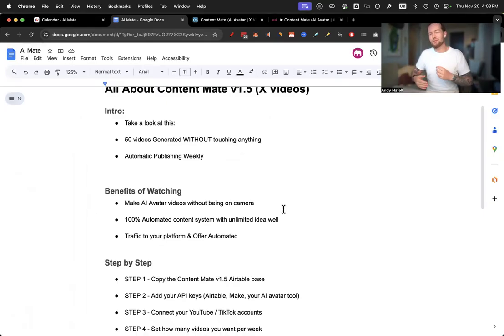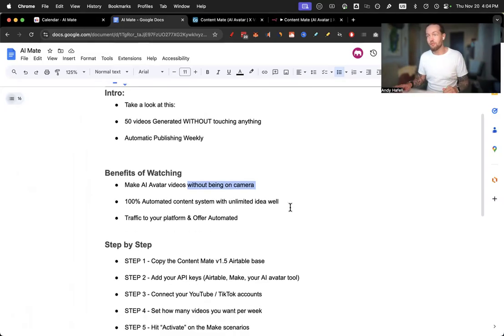And on top of that, I have to be in an emotional state. So I actually have to prepare a little bit and I have to puff my chest up. And I get that a lot of people don't really want to do that. So with this system, you can get content out there without being on camera. You can do it if you want to clone yourself, like, for example, me, I have a personal brand. Or if you want to do it just as an AI avatar that is not you, it's not a real person, you can do that as well. So this gives you two different avenues of making content.